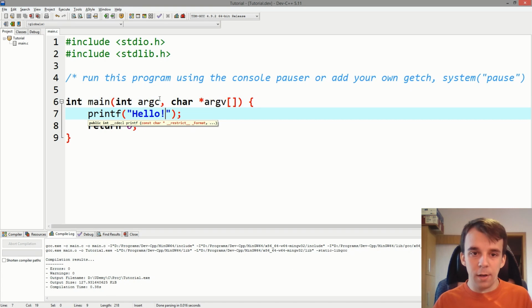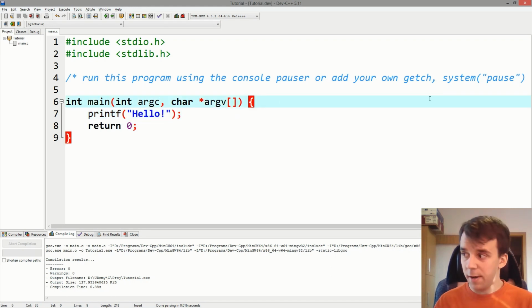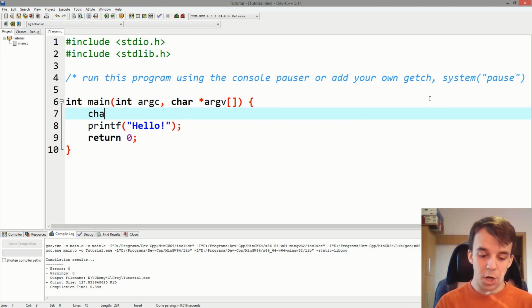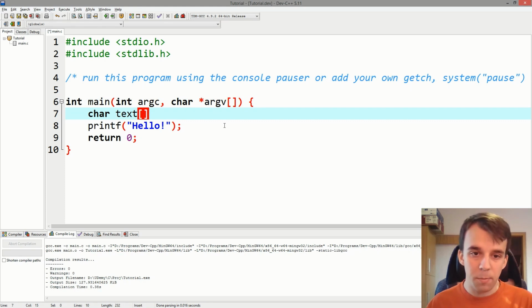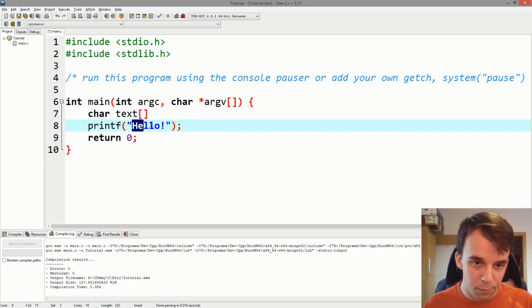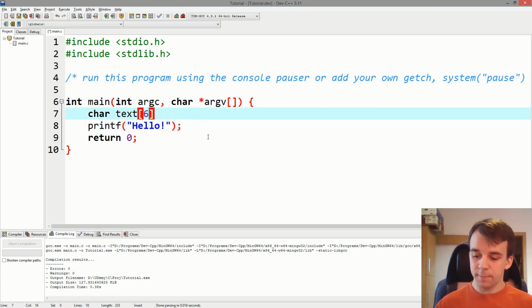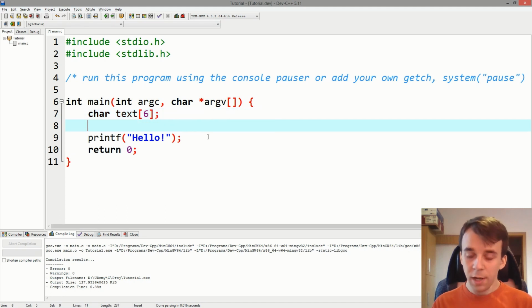So how can we do this? Well, let's try to print this text dynamically from what we know so far. The first thing we have to do is define our array. So let's say char text, and how many characters is it going to have? Let's count: 1, 2, 3, 4, 5, and 6. So 6 characters. And let's instantiate each one of them. So text of 0 equals the character h.